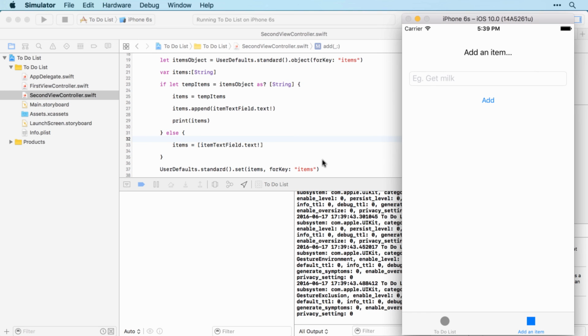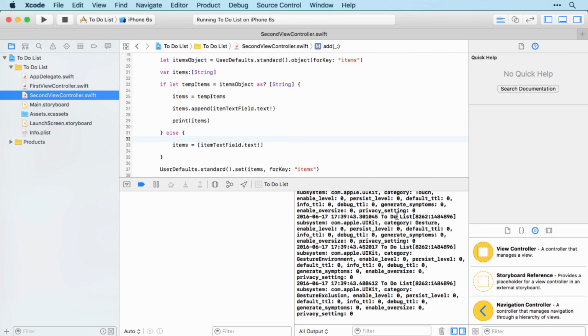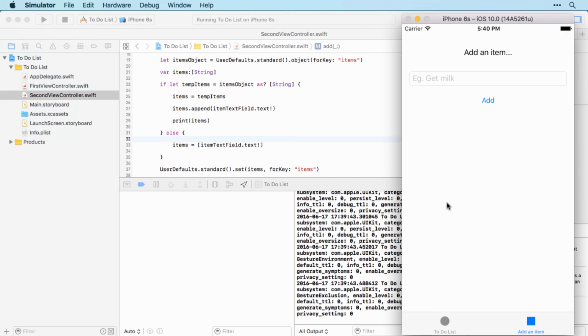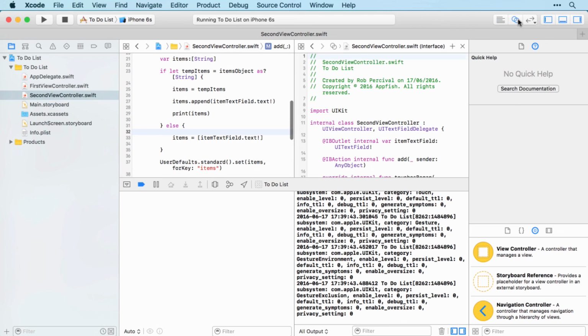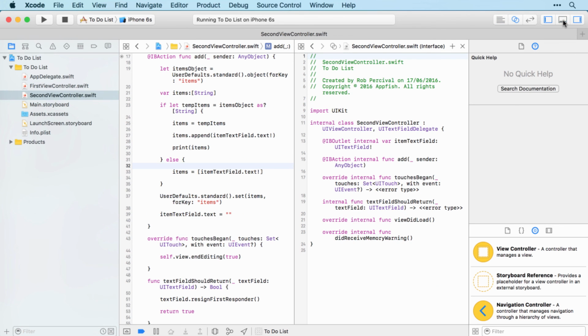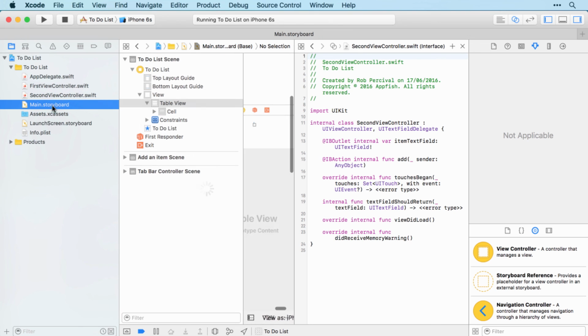So this is the viewDidAppear issue that I mentioned earlier. And let's see how we implement that. Essentially, we want the table to be refreshed when this view appears. So we can do that with the table reload method, which we've seen before.